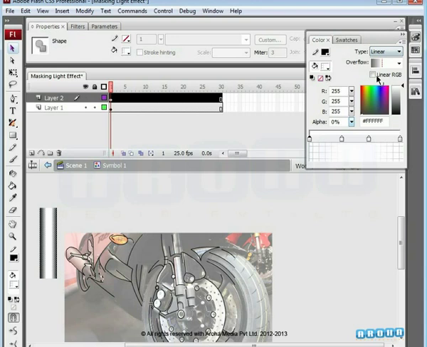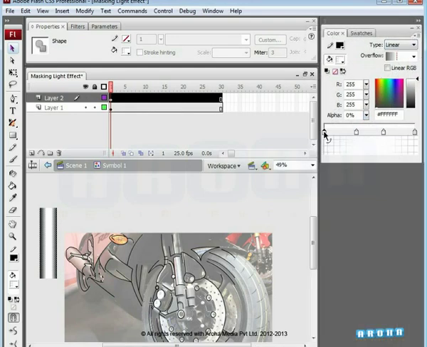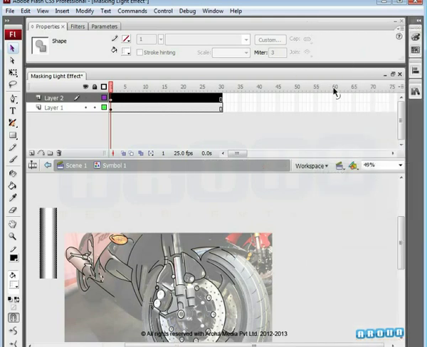Each handle is filled with white color. Now observe the alpha values just below the RGB values. The first handle's alpha value or opacity value is 0%. That means the white color here is 100% transparent. The second, 100%. The third, 100%. And the fourth handle has 0% alpha again. Okay, the rectangle is filled with our gradient.